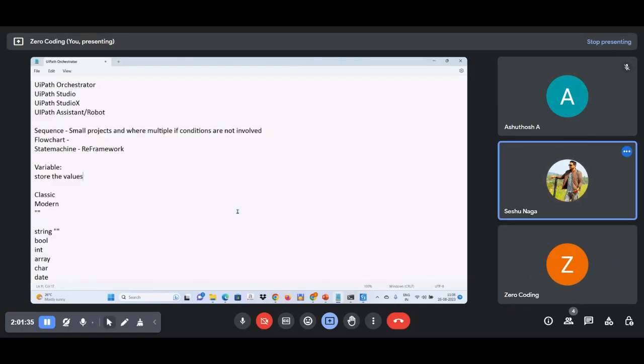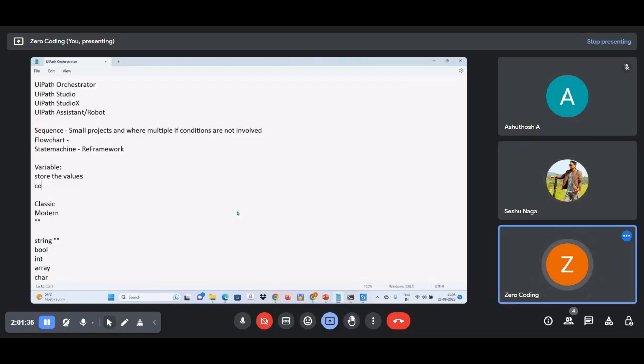Concatenate. Yeah, concatenate we have, right? So what is concat? Basically joining two values, right? Suppose you have a value as 10 and one more value as 20, and consider these two values to be of type string. To make it clearer, I'll give 10 and then 20.